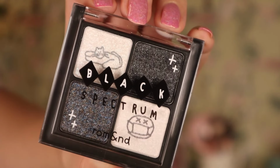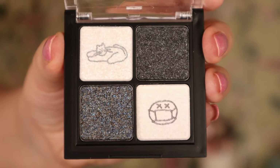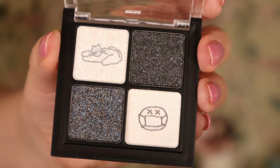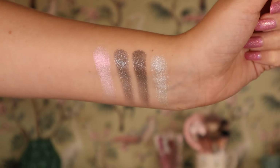So we have also the Black Spectrum quad. This one is also one of the Better Than Ice quads, and this one is in B03. This one I wasn't gonna buy at first, but then I saw some swatches, I saw some descriptions, and I thought that's interesting, and it is very interesting. It swatches very interestingly. We have 2 iridescent shades. One flips to a blue, one flips to a pink.